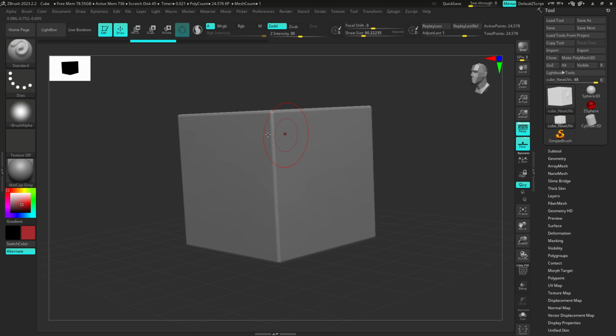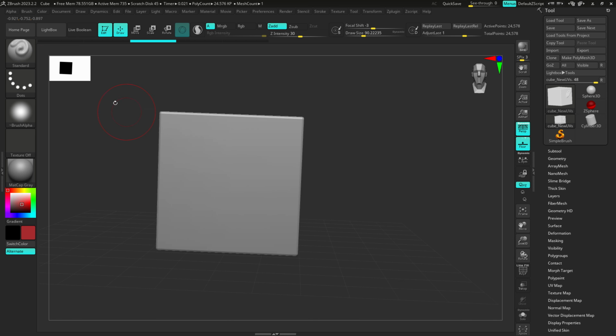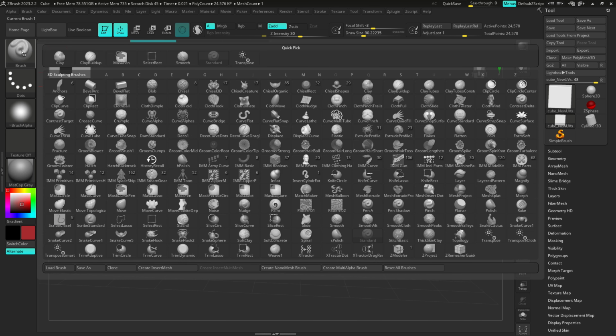And let's dive into our brushes, which is a whole other kind of beast. So if you click on this button over here, it's going to just fire hose you with a million different brushes. And it's awesome because there are some really, really cool brushes in here, but also it's super daunting. I get that. So just keep in mind that during your ZBrush stay, you're going to use 5 or 6 brushes consistently, and then interspersed with some of these fun ones, as you kind of play around. So what I'll do is I'll just click through the ones that I like to use and that I use commonly. These are brushes that most artists commonly use.